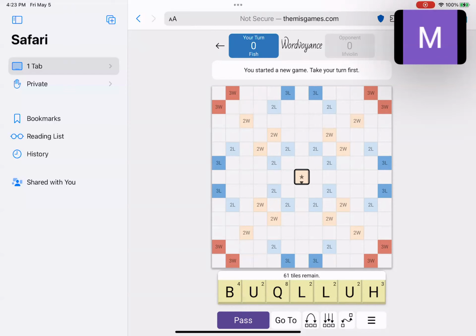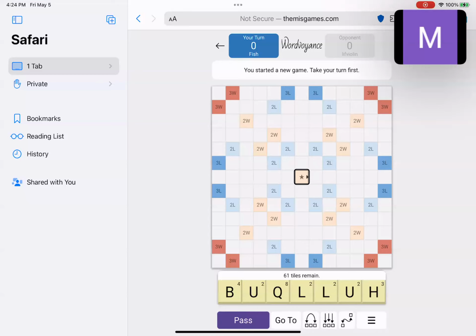So now my word will go down. I'll double tap again. Cursor going right. Center. Double word bonus space 7-7. And now I go to the right. So that all depends on what you have on your rack of letters there at the bottom, which we'll get to in a second, and what direction makes the most sense for you to get the most points. So let's go towards the bottom of the screen.